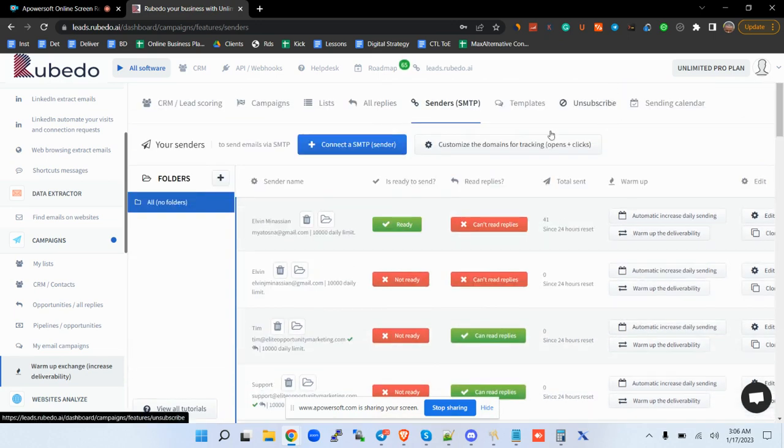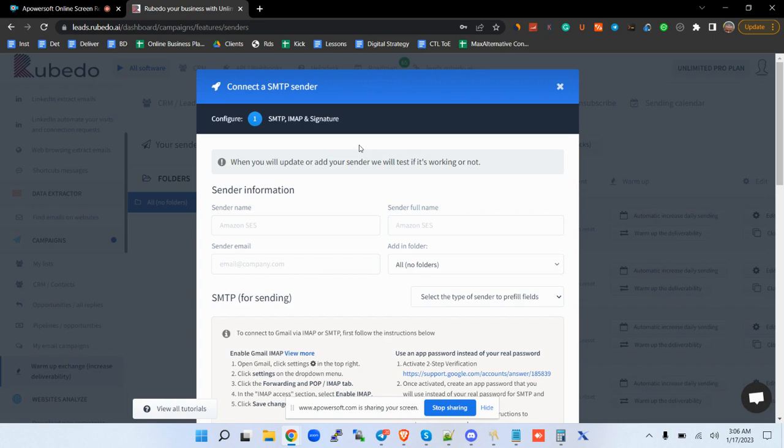So I'm going to click on Connect SMTP. I'm going to call it Custom SMTP. Sender full name. This is the name that you want to appear when one is sending out the email.